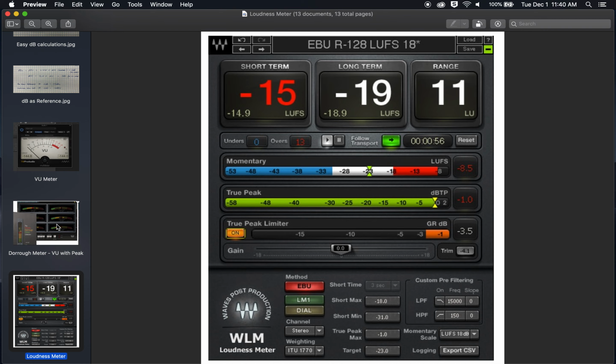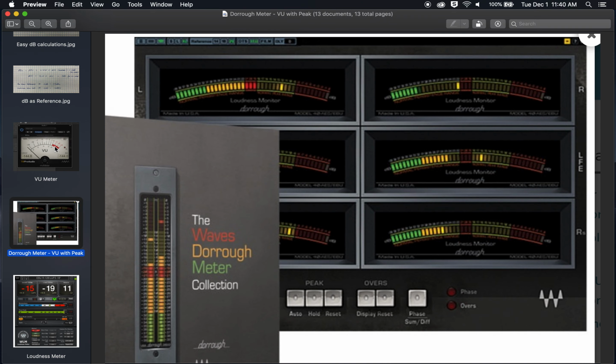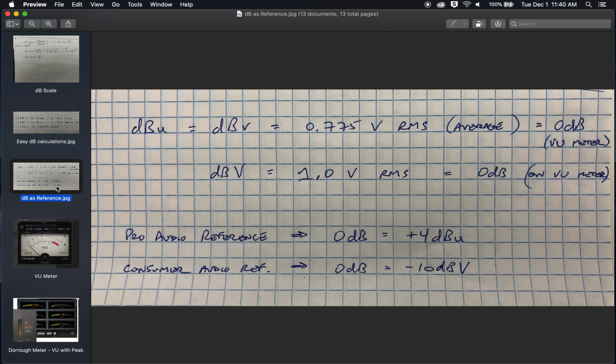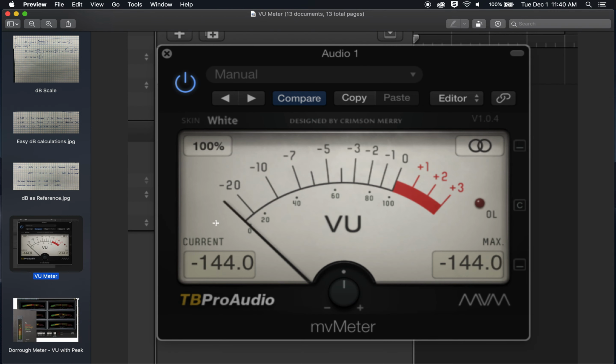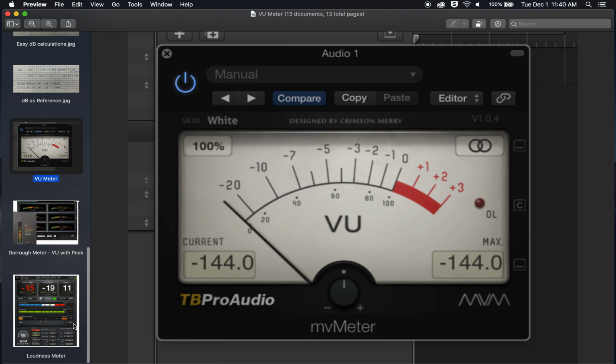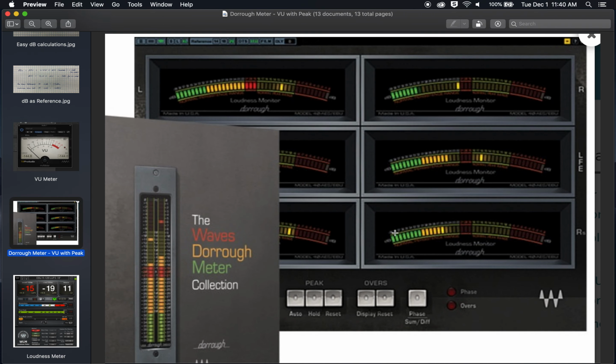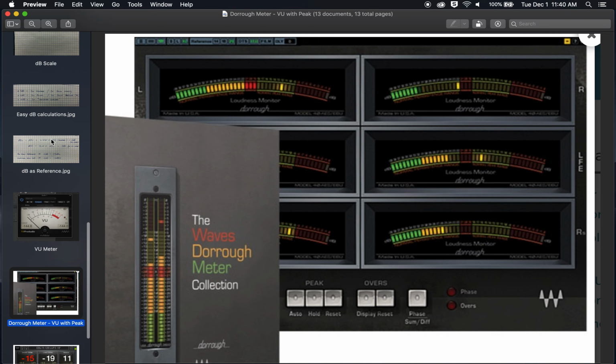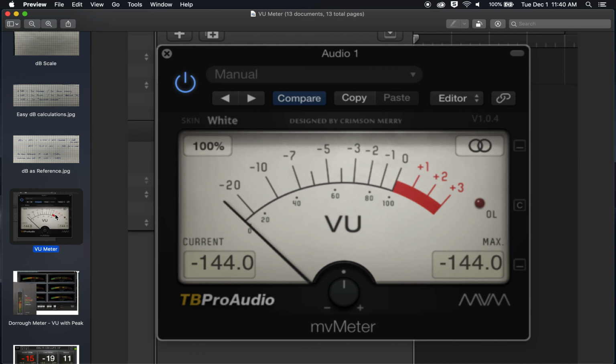So meters are there to just give you a reference point. Again, just like decibels are a reference point, your meters are giving you a visual representation of that. And depending on what you're working on, you might want to use different types of metering. In Pro Tools, you can choose what your meters are showing. So when you see the volume meters in Pro Tools bouncing up and down, you're choosing to either see it as a VU meter or as a peak meter, or you can choose just a straight RMS reading, which is that average, which is basically what a VU meter does already.